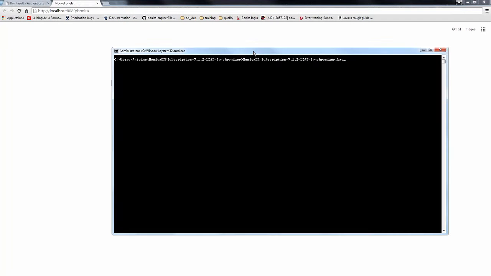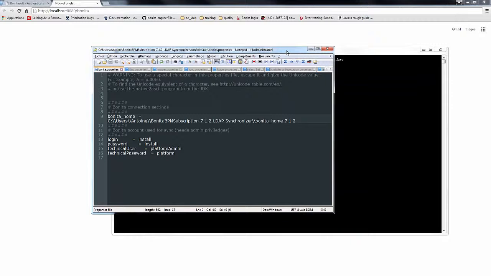So the LDAP synchronizer is basically just a command line tool. I already configured the various files I showed you. We can have a quick look here, but it's quite simple.